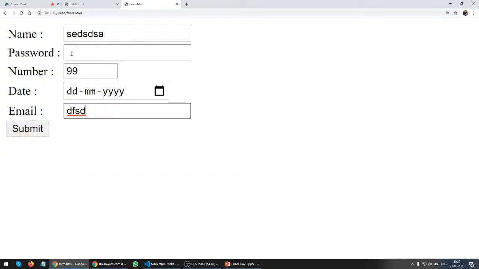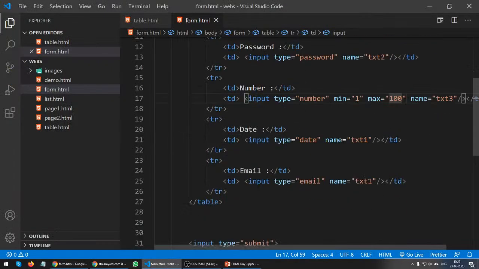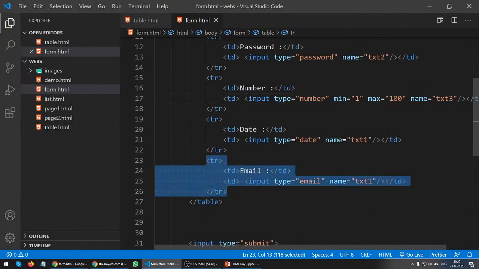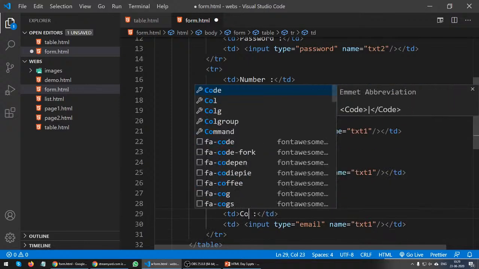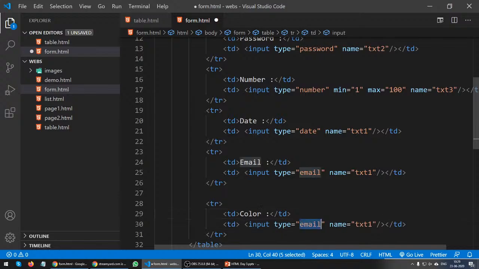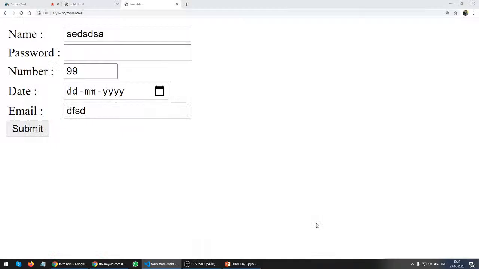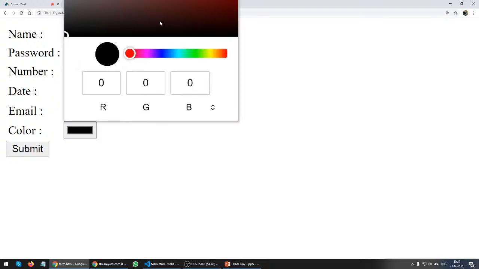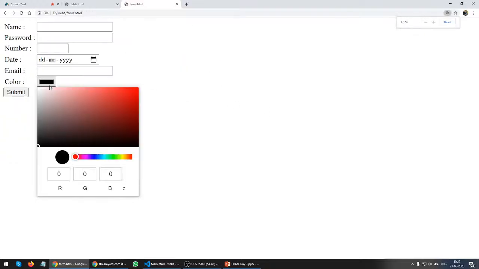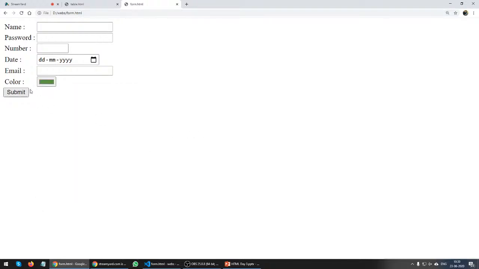So you can see in HTML5 we have attributes for validation, input type date, input type color, right? Simply copy paste input type color, input type tel, input type URL, and many more. If I type input type color, you can see we have a selection for the colors. If I want to specify particular colors, I can simply use this.